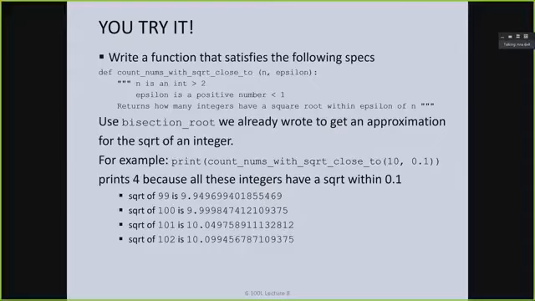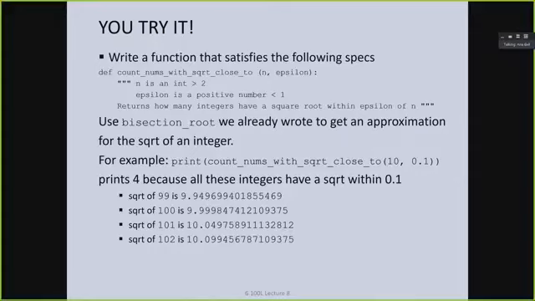So the idea here is that you have some n that's given as an input, and you have an epsilon that's also given as an input. What you'd like to find out is how many whole numbers have their square root within plus or minus epsilon of n.